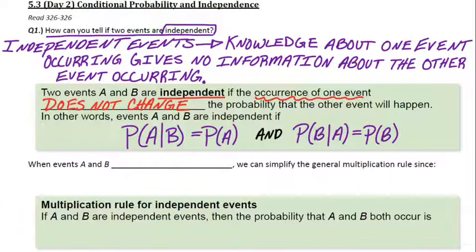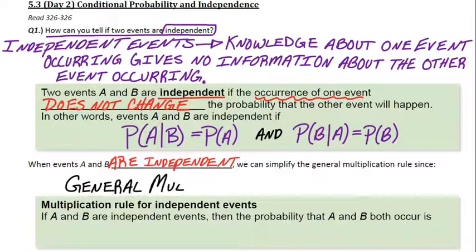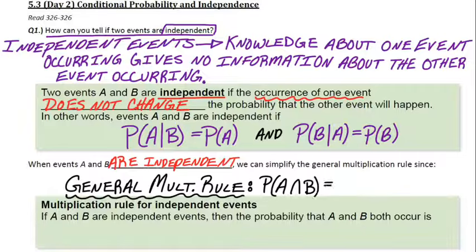Okay, this actually makes for a really nice result when we're combining multiple independent events. If A and B, for example, are two independent events, we're going to be able to simplify the general multiplication rule, which has to do with the and statement, the intersection. So the general multiplication rule, which we've already learned, for the intersection of two events A and B: what's the probability that A and B happen at the same time? That's the probability of A times the probability of B given that A has already occurred.